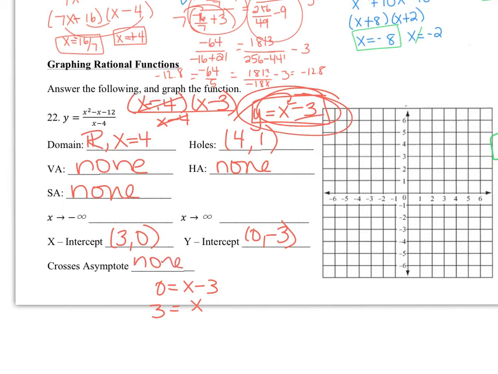I have a hole at 4, 1. Except I messed this up drastically. That should be x plus 3. So that should be 4, 7. So I have a hole at 4, 7, which means my y-intercept is positive 3. So 0, 3 is my y-intercept. My x-intercept, I just messed all of this up, is negative 3. And I'm going to connect my dots and get my line. Alright, go ahead and flip your paper and maybe you'll have better luck on the next page.